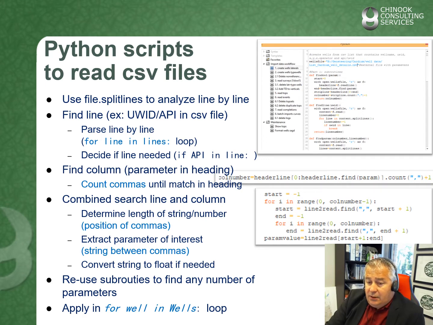And these objects can be well names, coordinates, top names, and top name and MD value, survey depth, inclination, azimuth, and so on. We would loop through an entire file to generate wells based on header information, for example, or after the wells are created in a project, we would extract parameters for each specific well by looping through all lines in a file and finding matching APIs or unique well IDs. The subroutines to extract parameters by line numbers and columns are the same in these two scenarios.